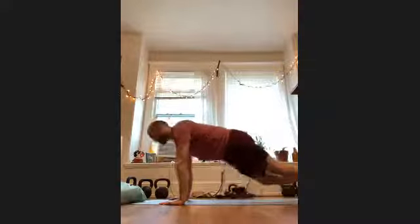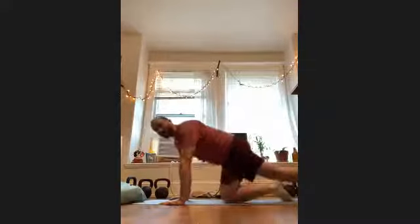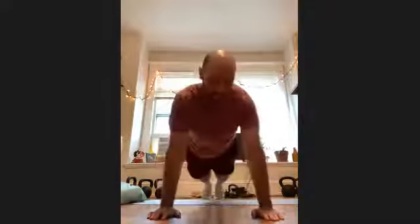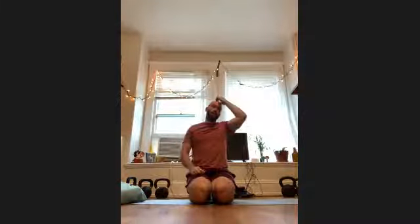So I'm going to do my push-ups. It's going to look more like that. And if I were to show you from this angle without kicking anything, I'm going to be doing my push-ups like there. So it's going to be more here rather than here and rather than there. Okay? So I'm going to be doing 20 push-ups that time.